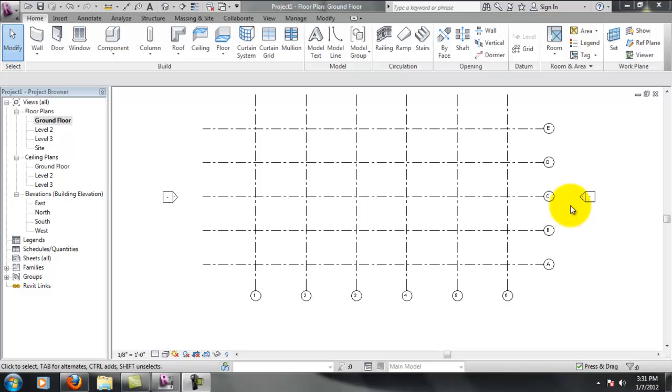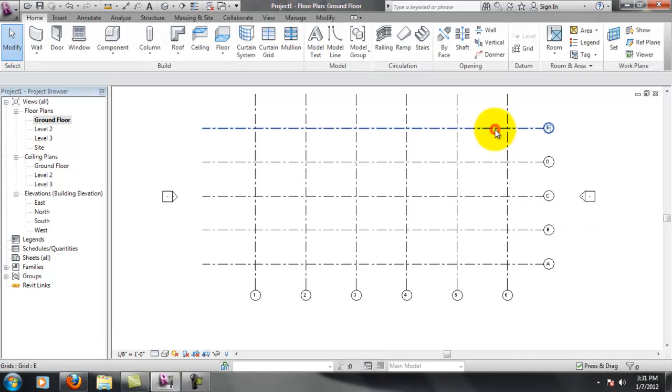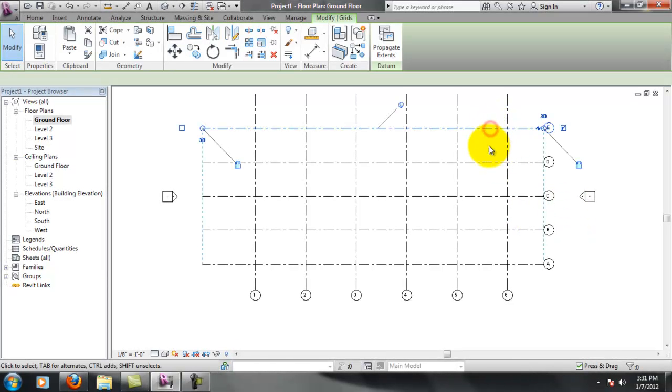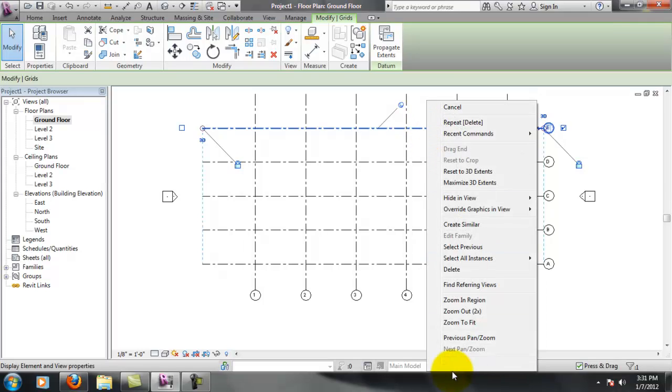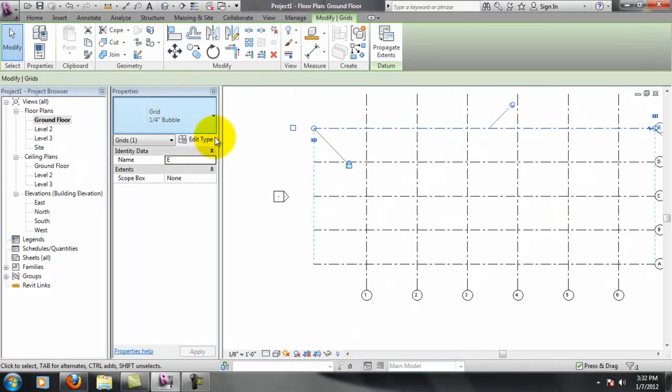Alright, let's look at a couple other things about the grid lines before we move on. If I select one of these grid lines, remember before I turned off the properties bar, so there's no properties showing up if you've closed this. If you have it open, you'll notice the properties are cycling as you change these objects. To fix that, I'm going to select it, right click and go to properties, and that's going to bring up that same properties box that you probably have open.